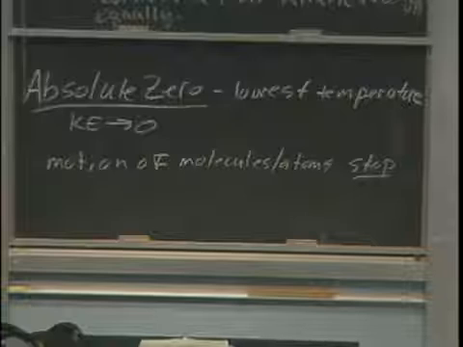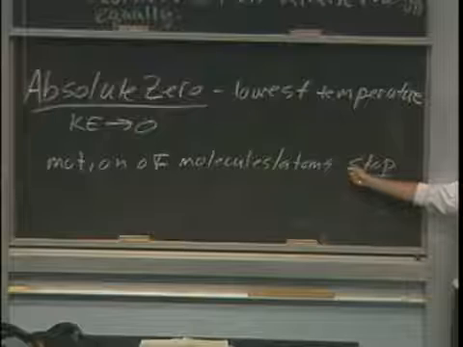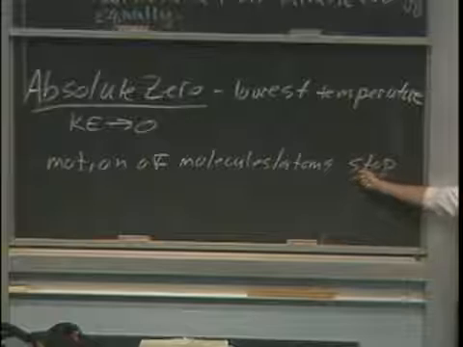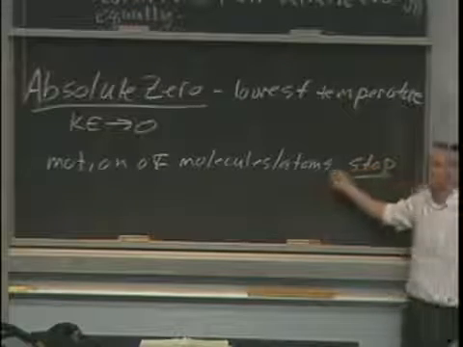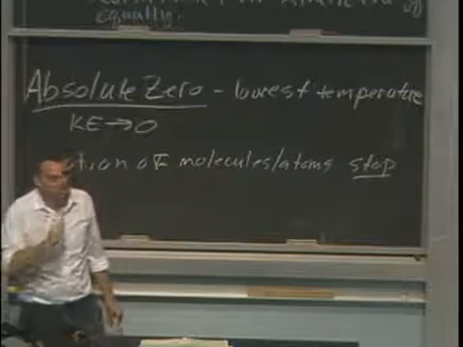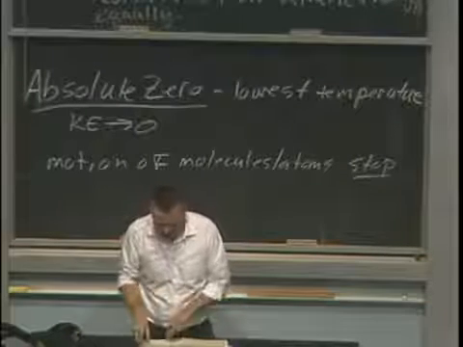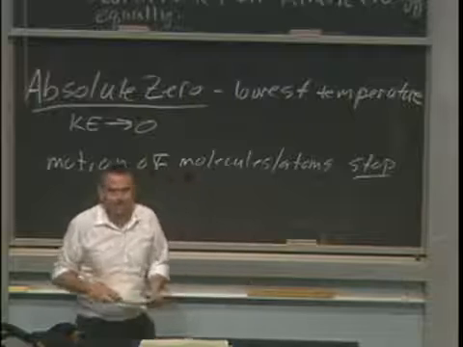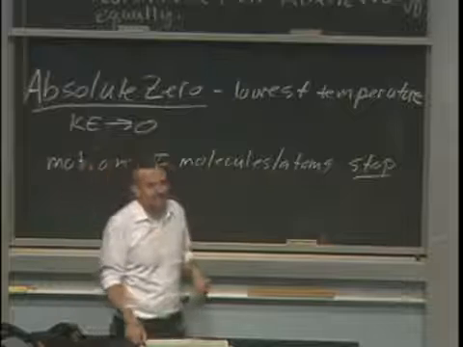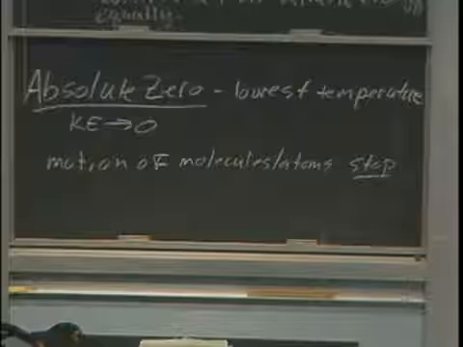So I won't stress this too much here. We'll come back to this later in the semester. This actually turns out this is a prediction of classical mechanics, but quantum mechanics actually tells us this can't be true. But for now, let's ignore that. And there's still an absolute zero for the temperature scale. Quantum mechanics will tell us that things can't be absolutely at rest ever. But classically, that means everything must come to a stop, and all the molecules and atoms must be at rest.